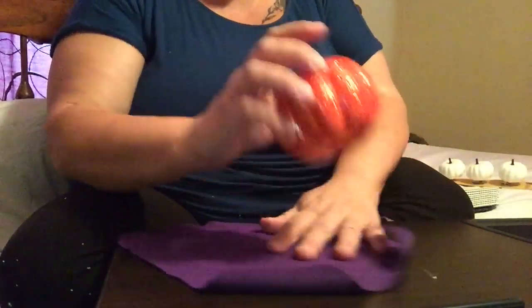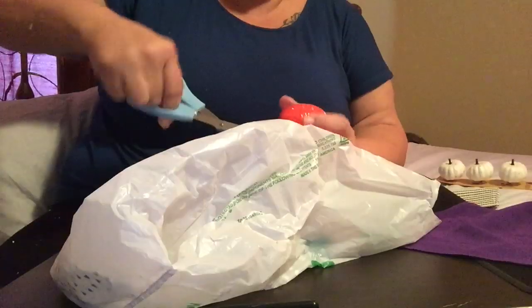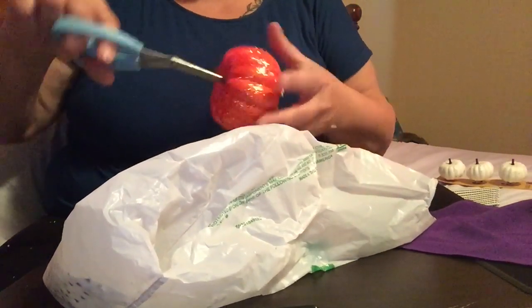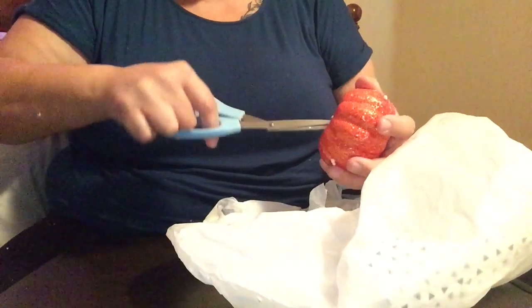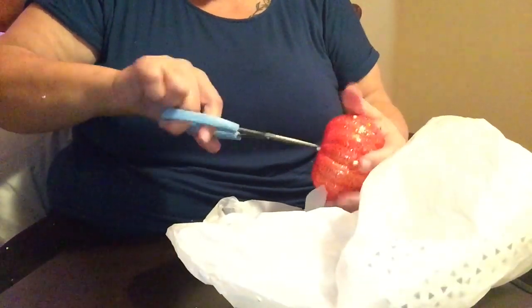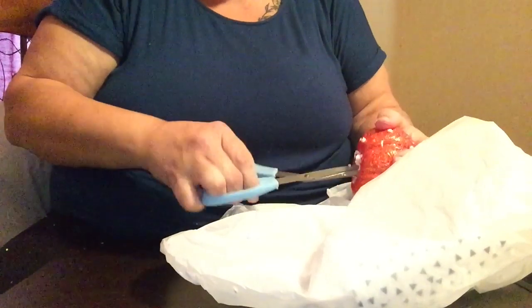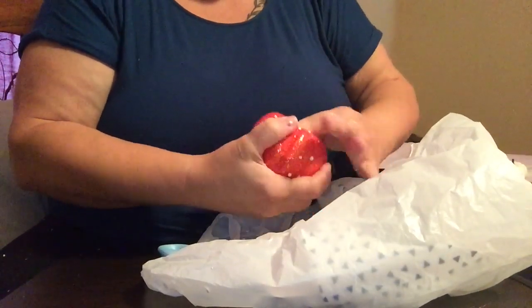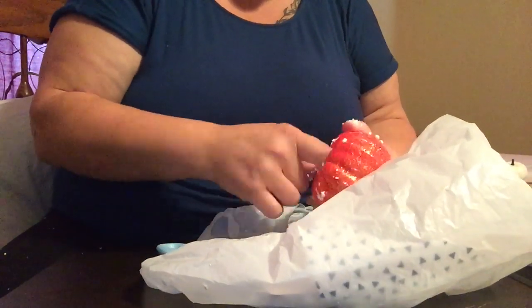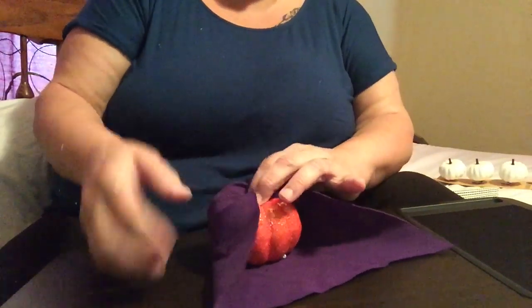I'm going to take my solid purple this time. Pull off the top. That one's sticky. The rest haven't been sticky. I'm going to dig out some of the styrofoam again. Purple square. Lay the pumpkin in the center and start tucking away.